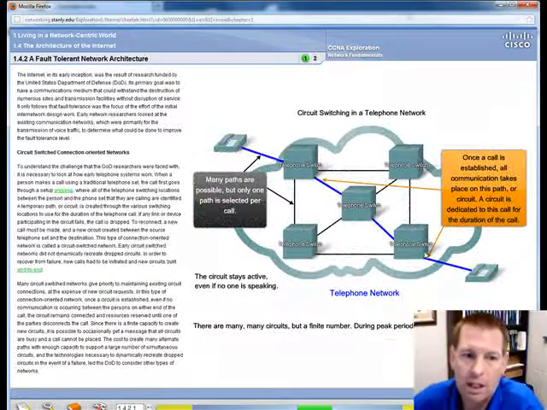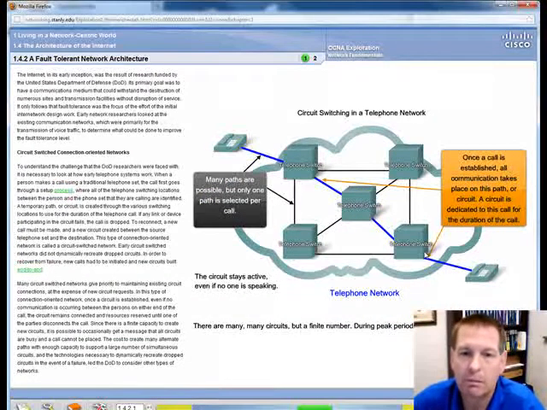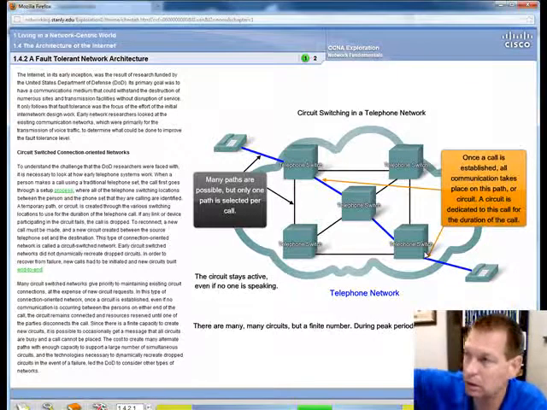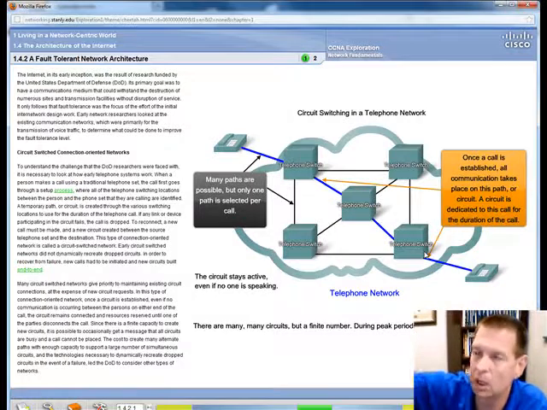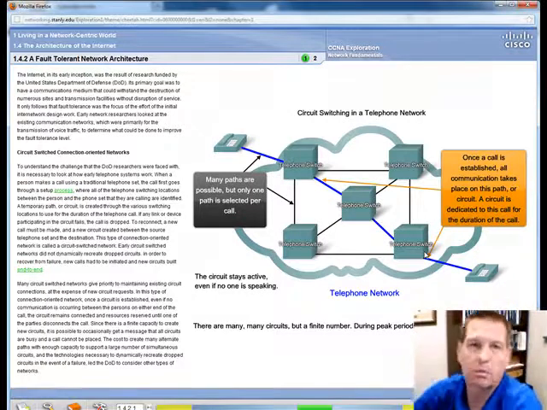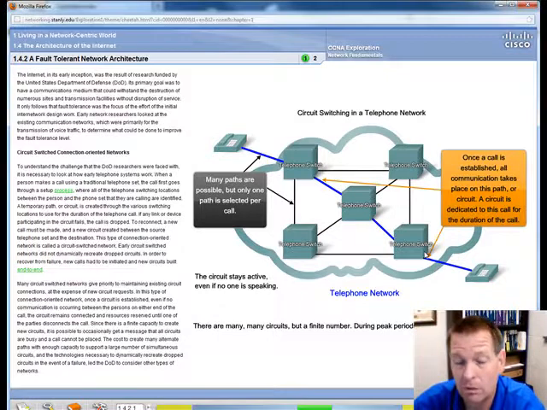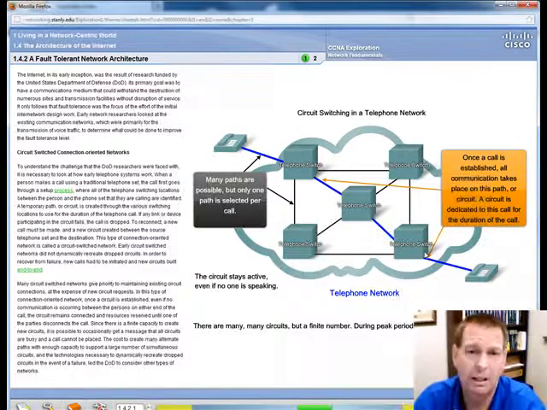Now, this is the old style of network. It's called circuit switching. The great example I use here is when you used to see television shows where the operator would literally plug a cable in, as John was calling Mary. That's really circuit switched. It's where you have multiple paths, but really only one path that's selected per call. Typically these are analog, and they can be digital too, it doesn't matter.